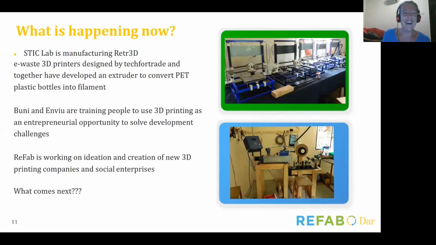Absolutely. We're working on creating new enterprises. We have a little jewelry company that is doing 3D printing with us, and people doing other projects. Again, for me, it was all about healthcare. The idea is we want to make the printers easier and easier to use so that we can employ lower educated youth and handicapped people to run the machines and make these products. So it wins on every level. That's really what we're trying to do.